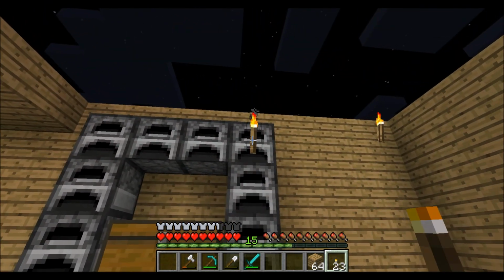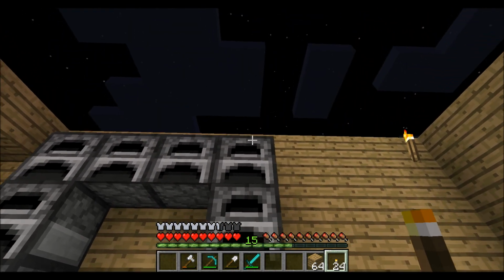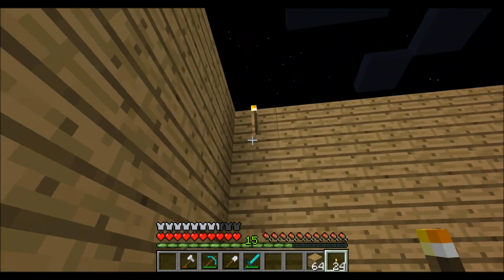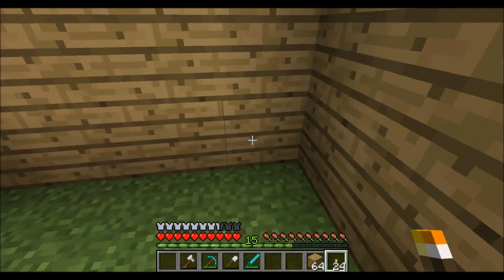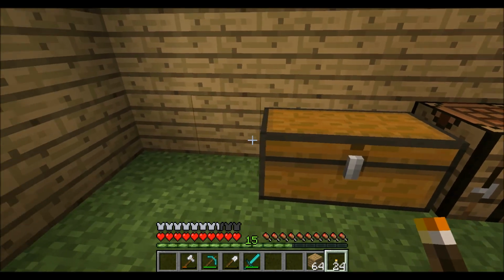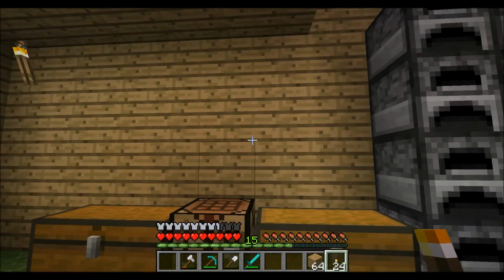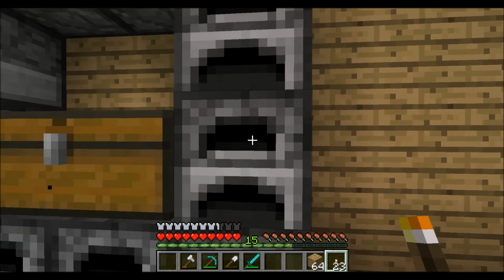And the good thing about furnaces, you can shift click stuff on. Forget which update. It's the new update. So actually, torches don't go that high, they go a block down. So how many wide this way is it? 1, 2, 4, 5, 6, 7, 8, 9, 10, 11, 12, 13, 14, 15. Torch every 5 blocks. So torch 2, 3, 4, 5. And from this side 1, 2, 3, 4, 5.